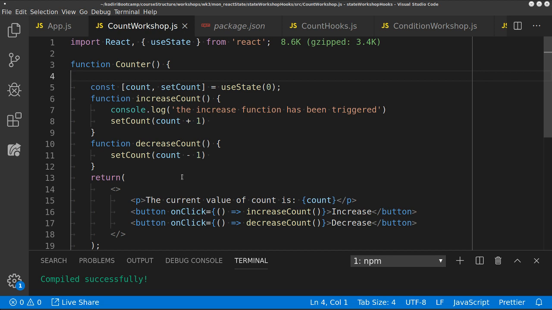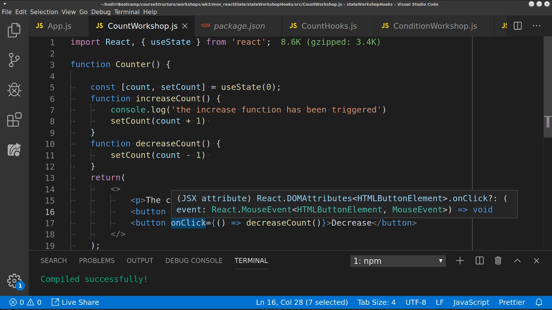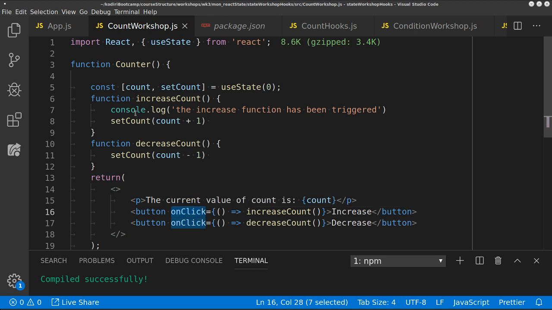Can you use event listeners in these functions, or are they just... Event listeners, well, that's what you've done here. You've added an onclick event listener, right? And then the event handler is essentially your increase count at this stage. This is listening for any click events, and then when that click event happens, that's the result of it. That's the event handler. It's an inline event listener, this one.